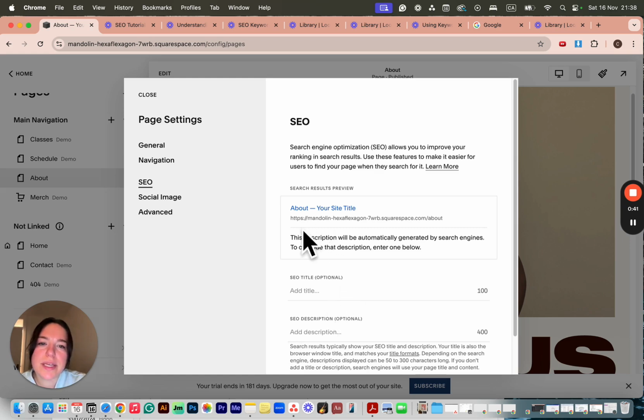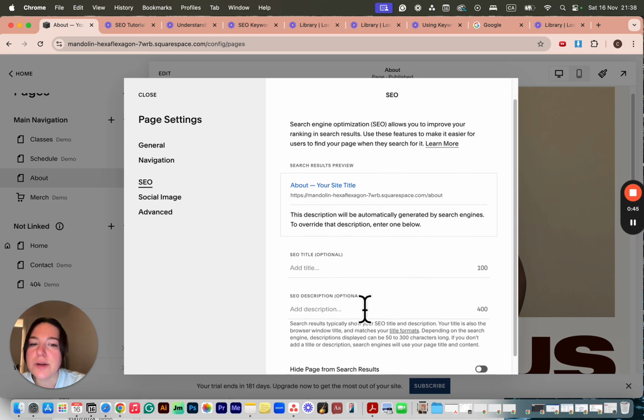Great. So here we have the meta description of the website. They're calling it the SEO description, and basically Google will kind of automatically generate one for you that they think works. However, to override it is probably best, and that will help your SEO the most. So I'm going to show you a little fast way to do it. It's not a cheat. This is how everyone does it.